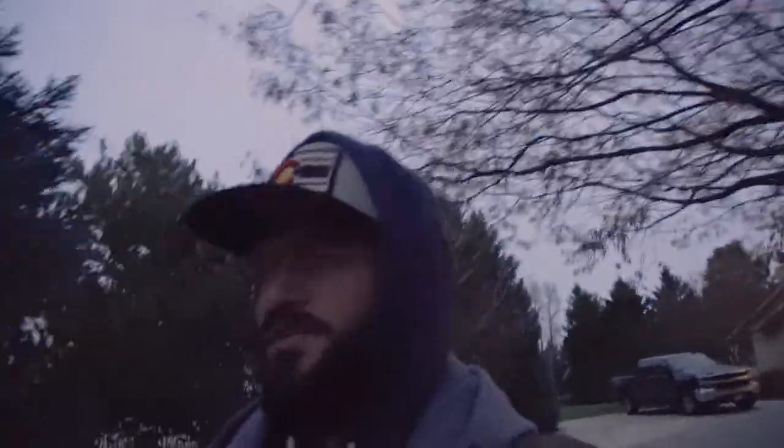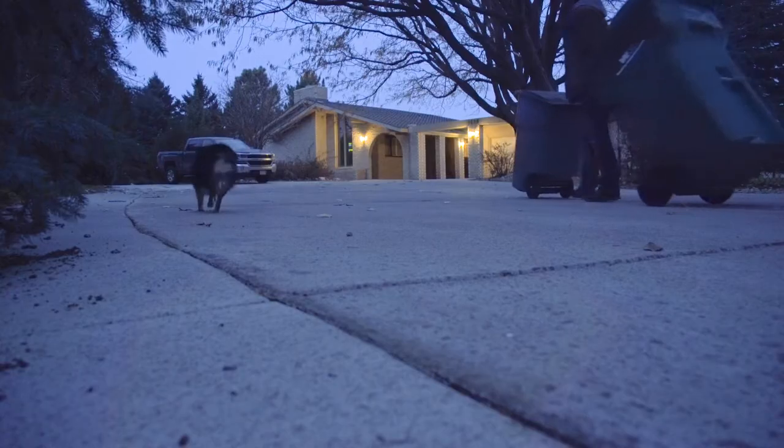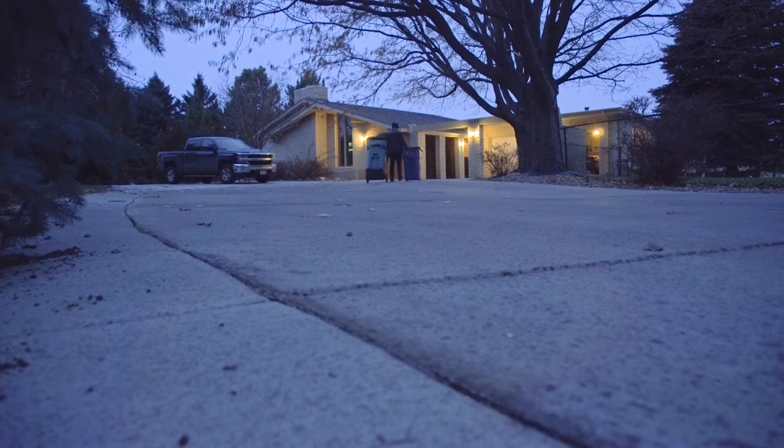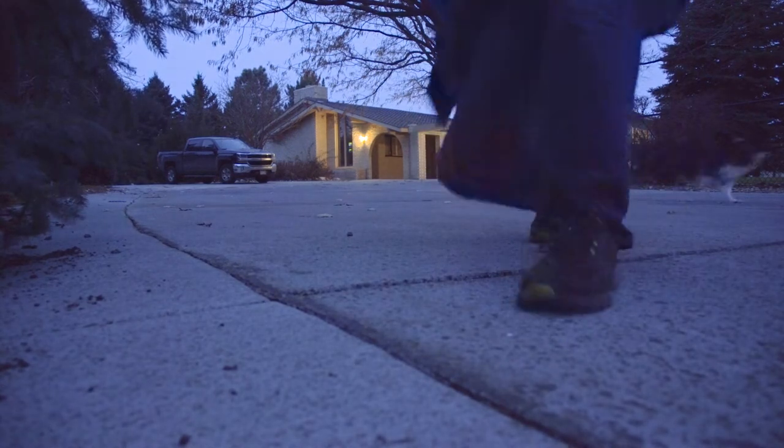Anyway, so we are home already. I'm taking out the dog and I'm about to go get the trash, actually, because they pick up the trash here every Tuesday, super early. So Monday night we get everything ready and start taking everything out. So I'm gonna go ahead and take these back in. And by the way, it started snowing.